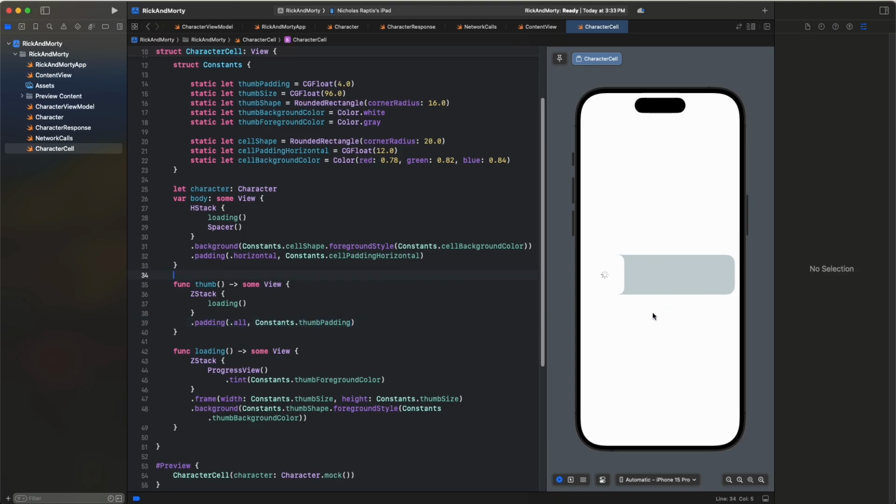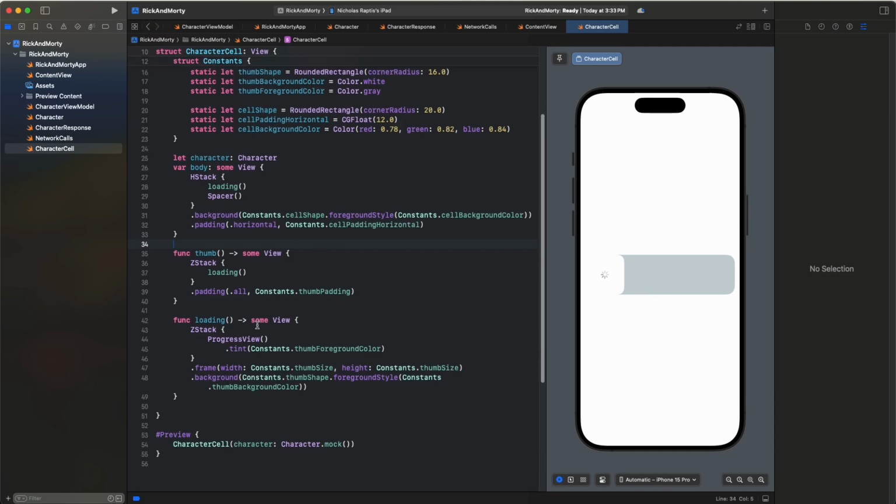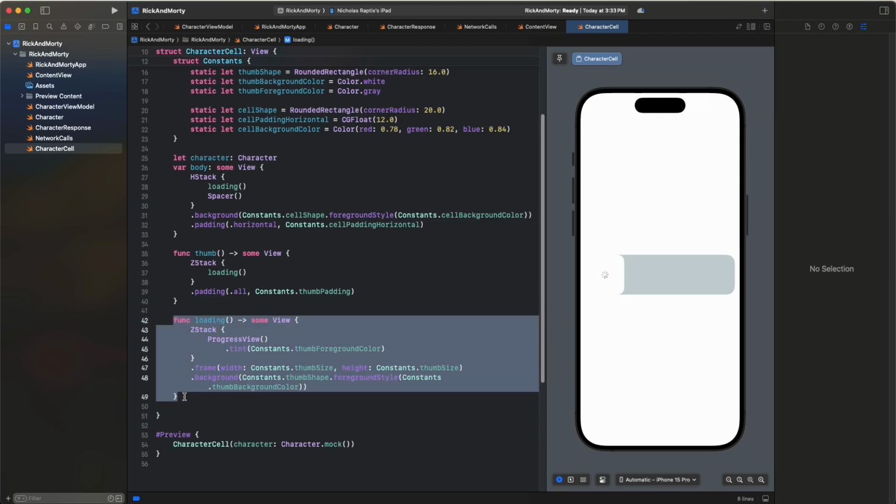It doesn't look like the preview updated. No worries. Let's press on. So now we've got this loading view. I'm also going to make an error view.